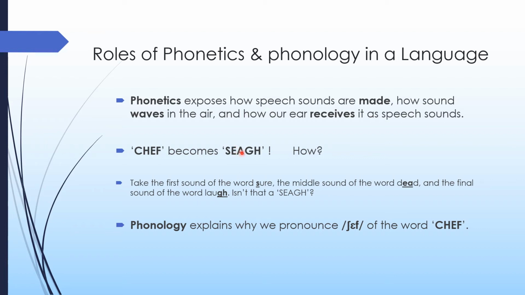But you know this particular spelling is wrong. If you want to produce chef in letters, then you need to produce this one, because from these letters you produce these sounds. And how will you know that? If you want to know this thing, then you need to study phonology, because phonology explains why you produce chef of the word chef.